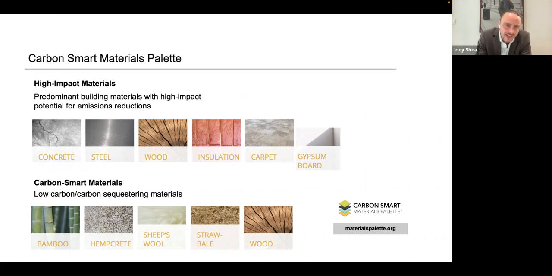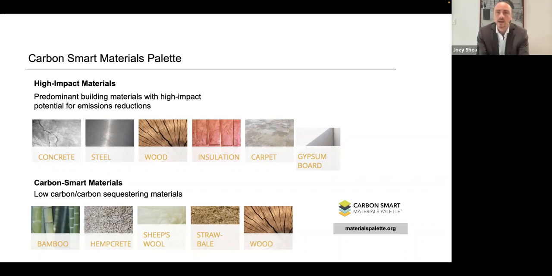Because if you click into any of these materials that are listed here, you're going to get a qualitative analysis, kind of like a magazine article, about where the emissions come from in the life cycle of that product. So for something like insulation or concrete, where are the process emissions that are generating greenhouse gases? What is the carbon footprint of all the energy used to make those products? And what are some rules of thumb to try to reduce the impact of that material category when you use it?